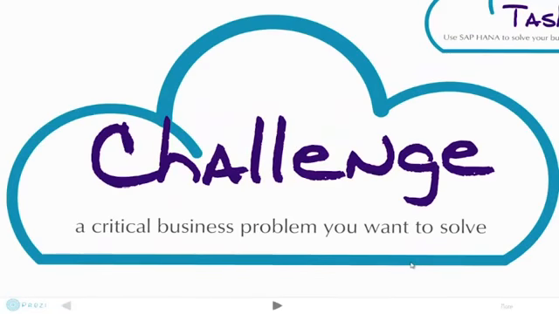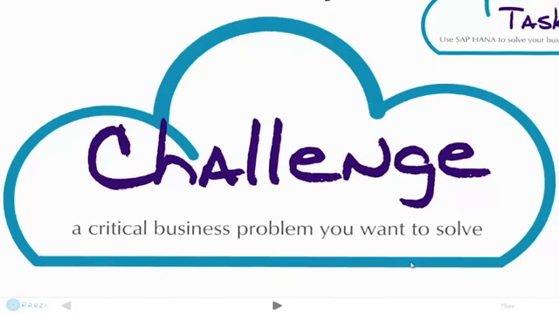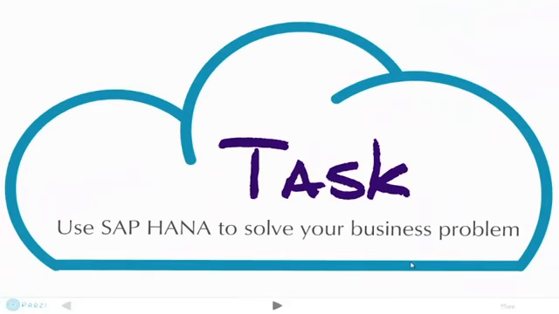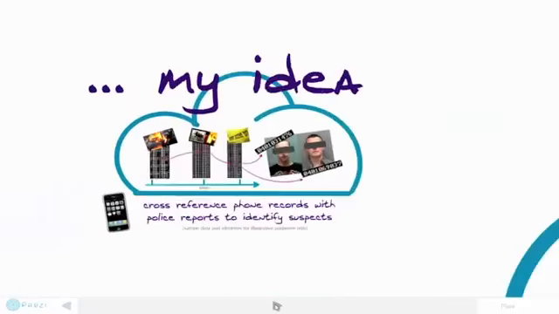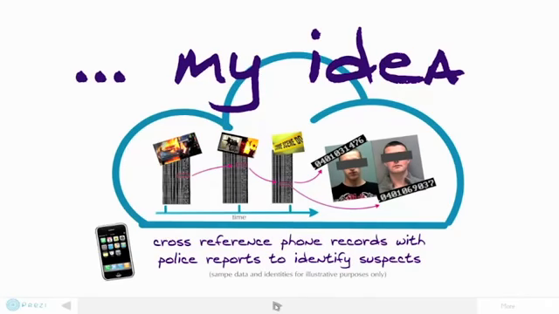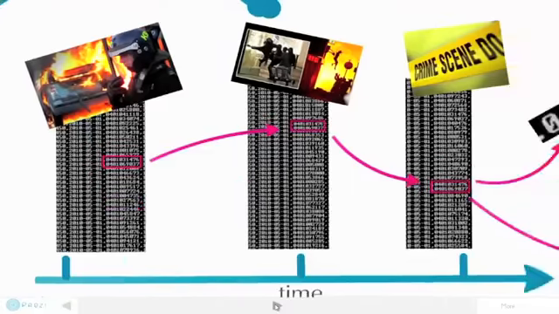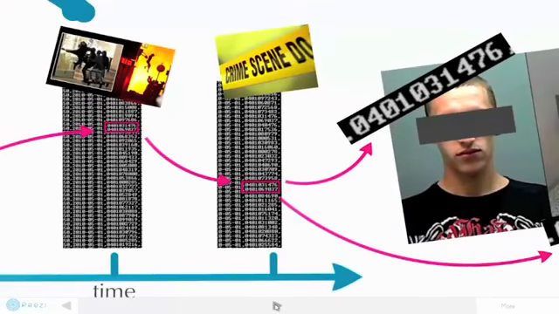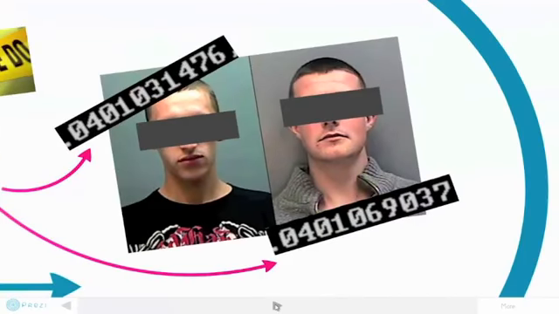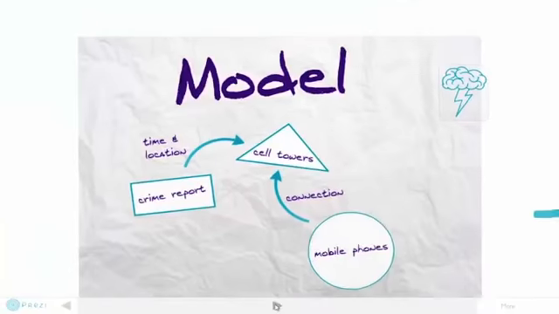When I heard about the challenge, it was around the time of the London riots. So I'm thinking, how can I use SAP HANA to identify some of the rioters? A really powerful computer could monitor cell phones as mobs move from site to site around London City and identify individual subscribers involved. Phones connect to towers by just being switched on.